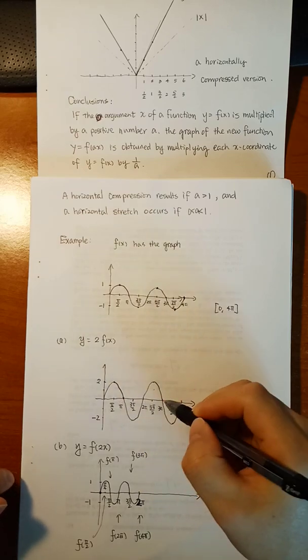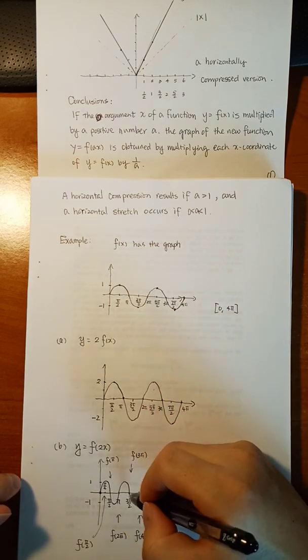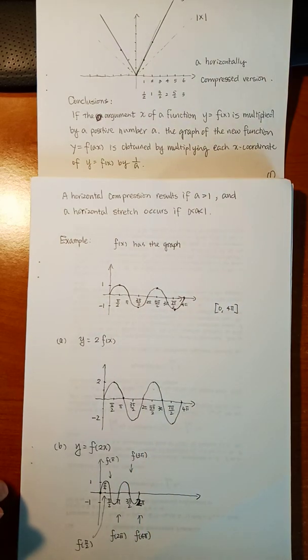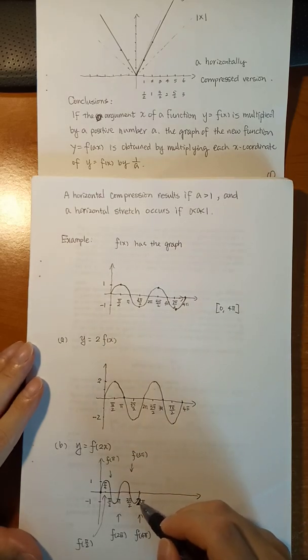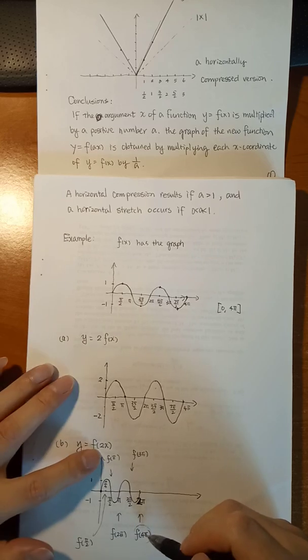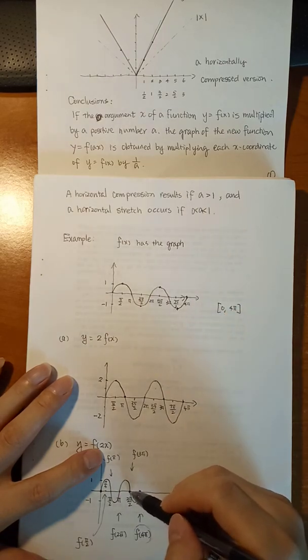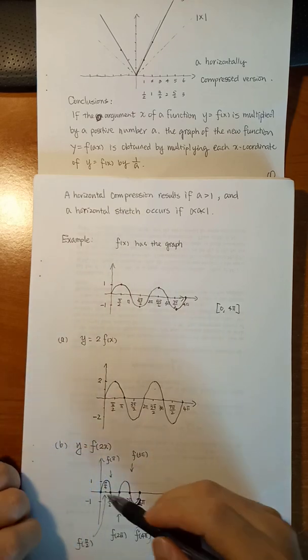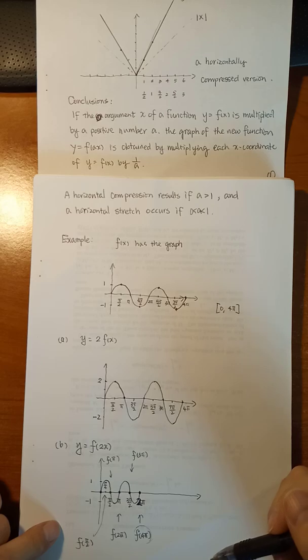You just figure out the basic points, the special sample points, which are also easy to determine. And then you label them in the corresponding position and make the similar graph. Okay. Here I labeled something like this. So I put 2 pi here, means x is 2 pi, but multiplied by 2 you get 4 pi. So that's why this point corresponds to the value f of 4 pi with this coefficient 2. F of 4 pi is 0. So that's why we got a 0 here. 3 pi over 2 is 0, pi is 0, pi over 2 is 0. Okay? And pi over 4 multiplied by 2, I get pi over 2. So at this point, it will give you the value f of pi over 2. That's how I make this graph.